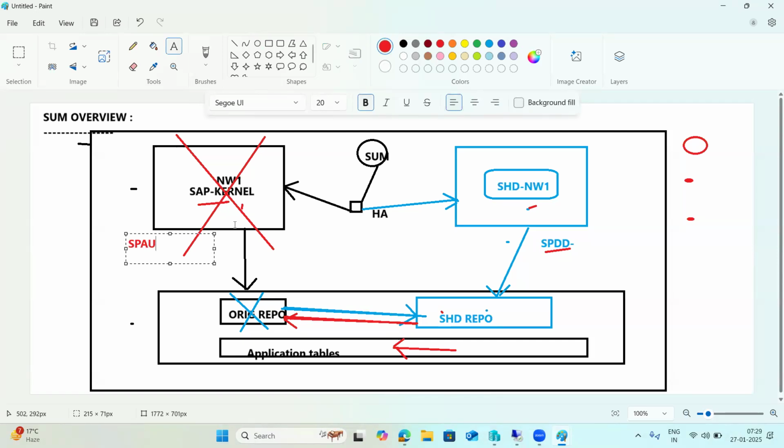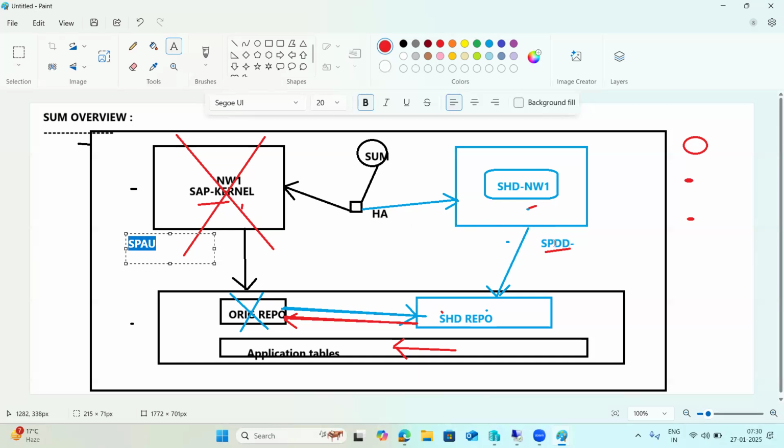This is very important. SPAU means adjusting repository objects, and SPDD means data dictionary objects. ABAP programs and everything, they will do the adjustments here, in the main system after the upgrade.